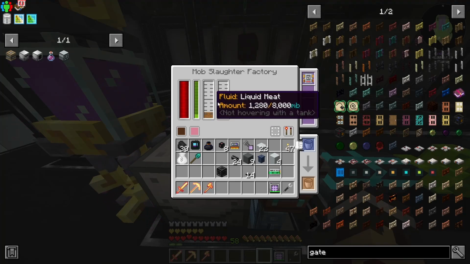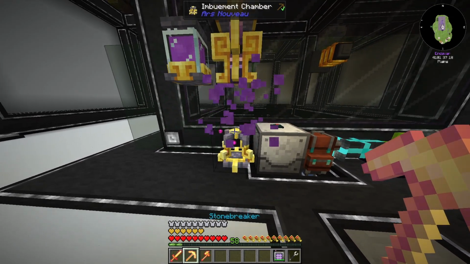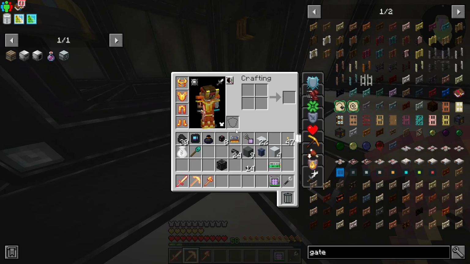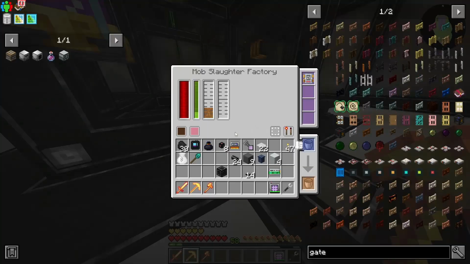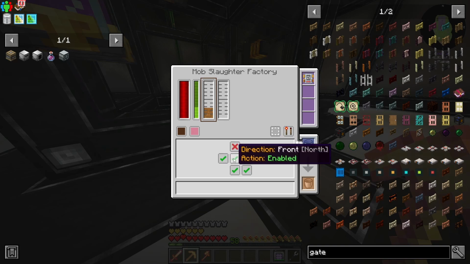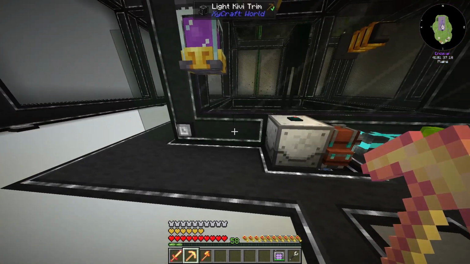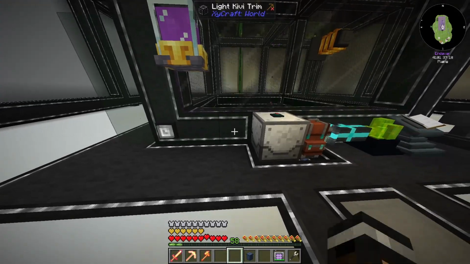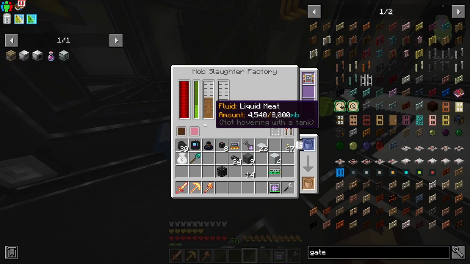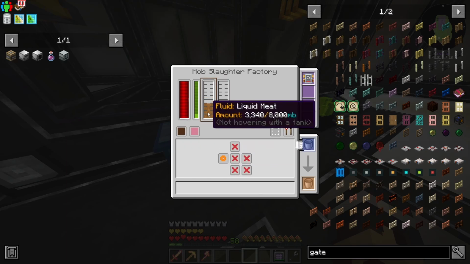And you can see the liquid meat is coming in, and a tiny bit of pink slime. So what I'm going to do is, yeah, I'm just going to move all this, because we need 2 outputs from this. One for the liquid meat. So we'll put liquid meat going, turn all these off, and to the left, which is east, which is that way, we're going to put the fluid trash can there, and then that should send out all the liquid meat into that. So if we put that on push, yeah, that's going.